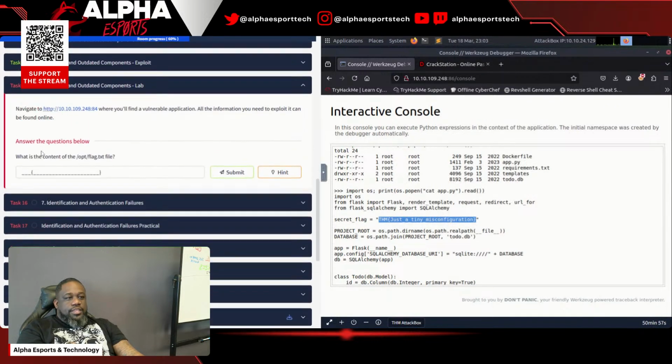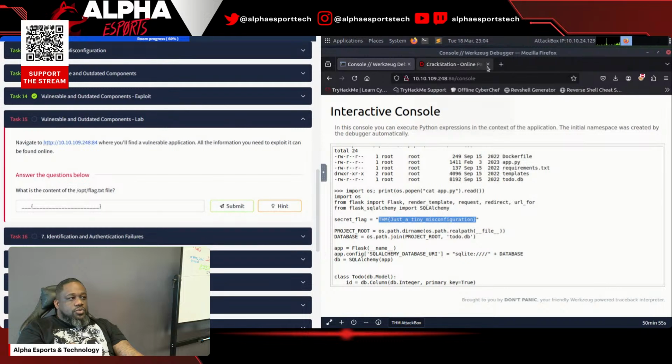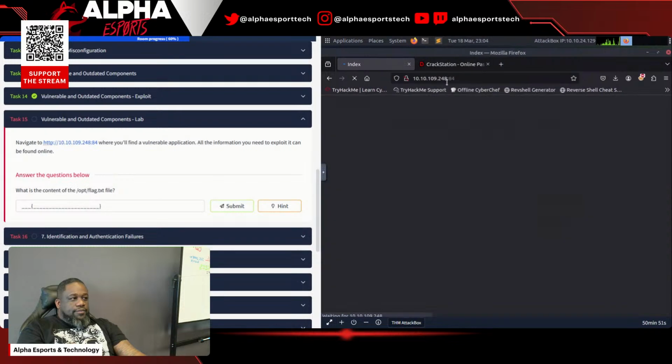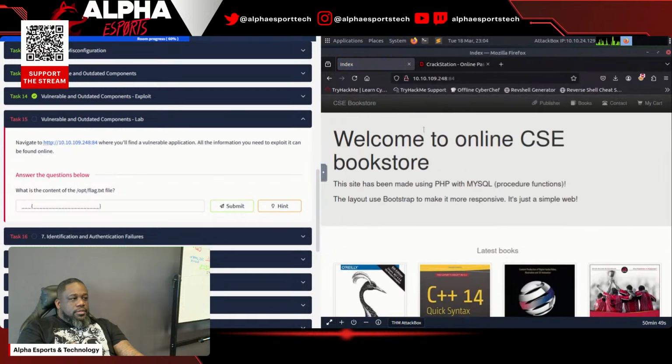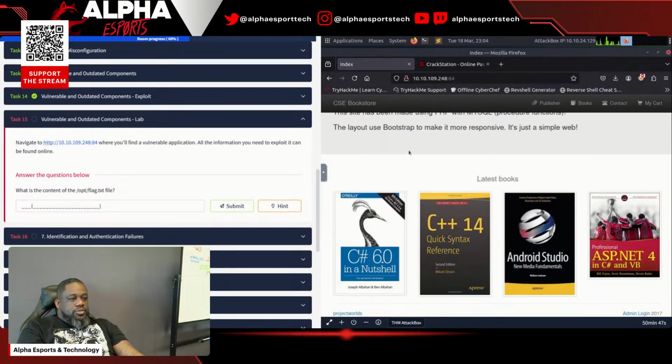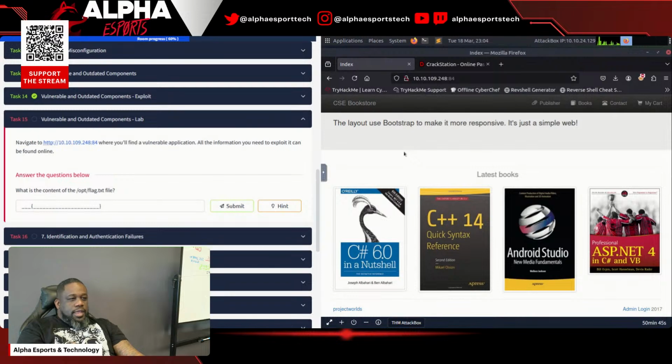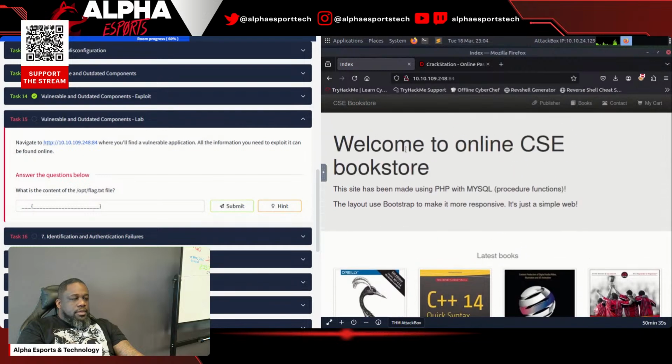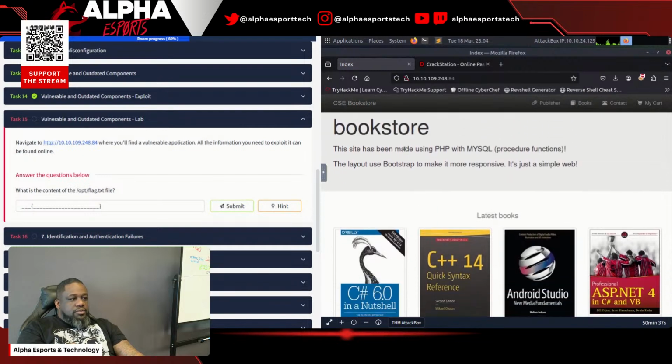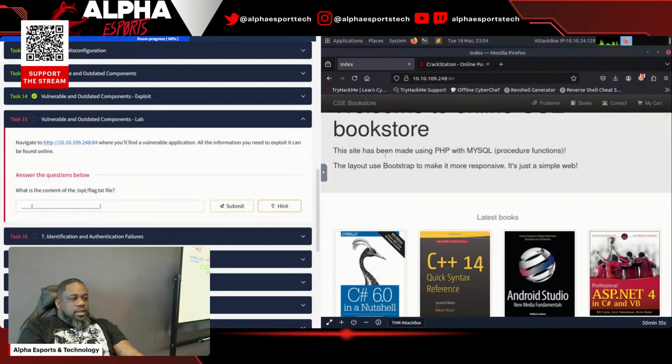All right. So now it says we're going to navigate to a new website on port 84. Now this looks like it's a bookstore, and it says all the information you need to exploit it can be found online. The site has been made with PHP and MySQL, procedural functions, the base layout.